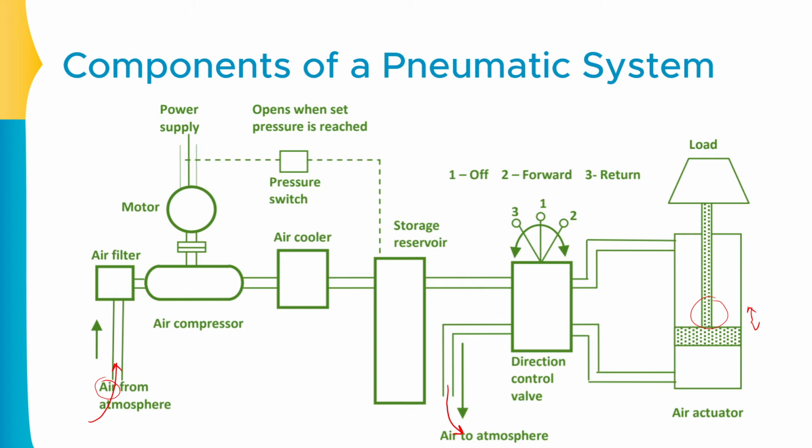There is no energy reservoir, or say no air containing system. So let us quickly check out the different types of components available in the pneumatic system. Over here, as you can observe, it looks similar to the hydraulic system, so let us check out the component differences. The very first thing is the air filter instead of the normal filter. The air filter will filter the air, and the filtered air will go to the air compressor.